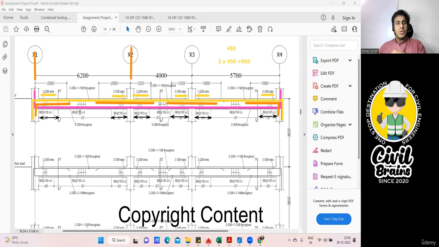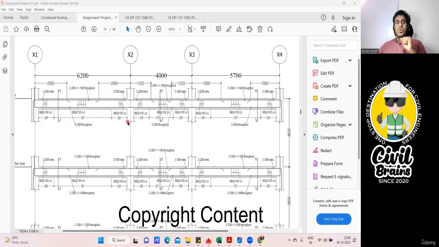Sir, if that is the case, what about the middle? Middle is very simple. You know the clear span, right? In this clear span, if you deduct 900 from here and 900 from here, whatever distance is left will be your center distance. That we have easily calculated, and you can apply the same logic to get the middle portion. Got it? This was a bit different from the earlier case, because here the distance was not given. So in that case, you have to apply the formula 2D and 2D. Got it?